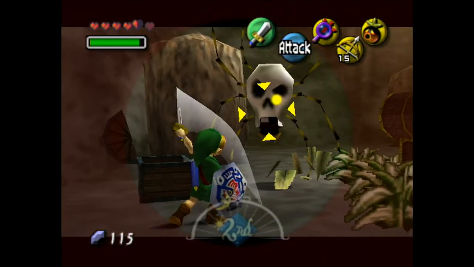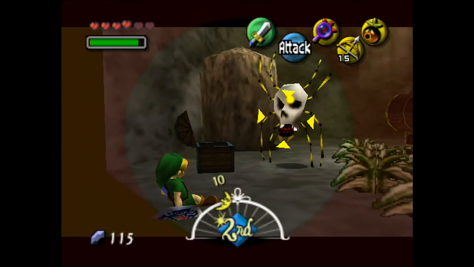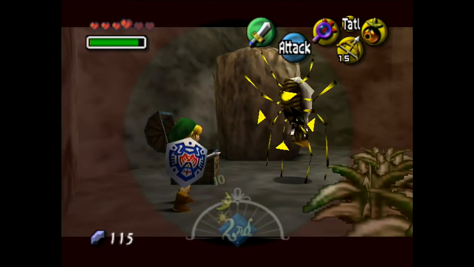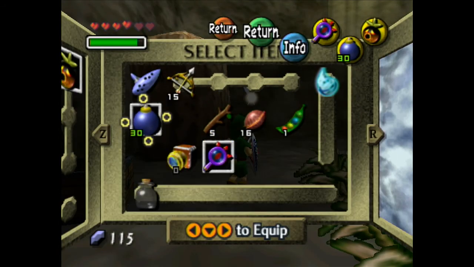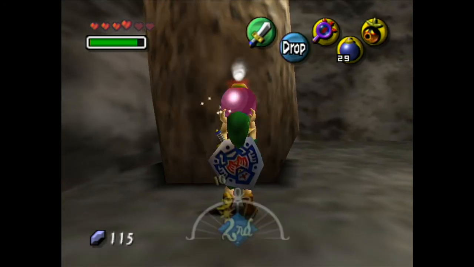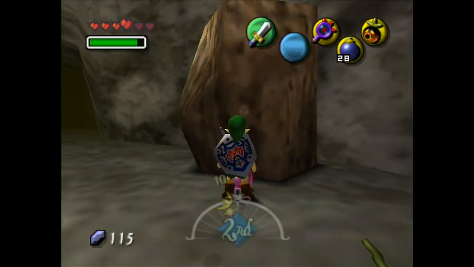So we'll just take him out quickly, maybe. Or not, because, you know, I can't seem to attack anything at this rate, which I'm not sure why. I missed the whole slingshot thing you used to be able to do with them. Let's just check these rocks as well. They are bombable, of course. So, let's bomb all three and see what we can find.